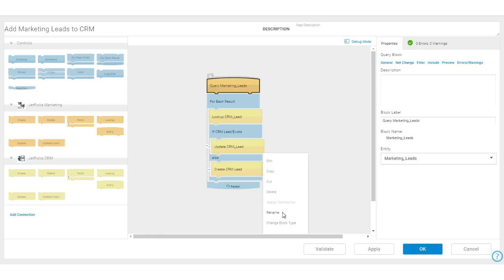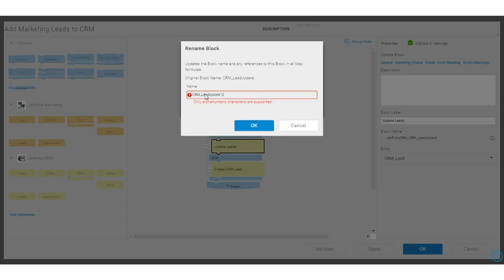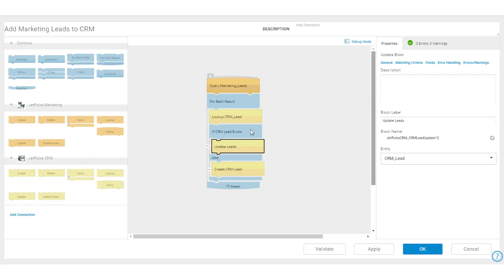Of course, I can rename. And one other thing that's a little bit subtle but is useful when you're working with formulas, we've always had the ability to change the block label, right? That's always been there, but we also now have the ability to change the block name, which is the reference that we use in formulas. So if you wanted to change this to something that you want to see in formulas, you could add a number here or whatnot, and that's going to change the block label so that when I'm referring to it in a formula, I can see that. That's now editable.